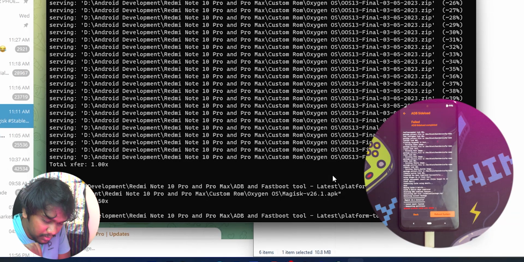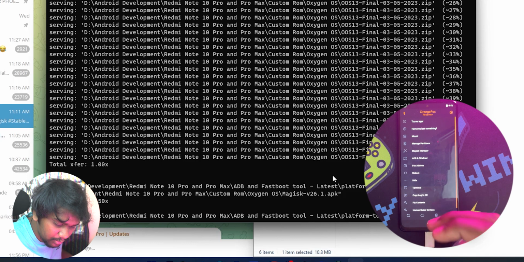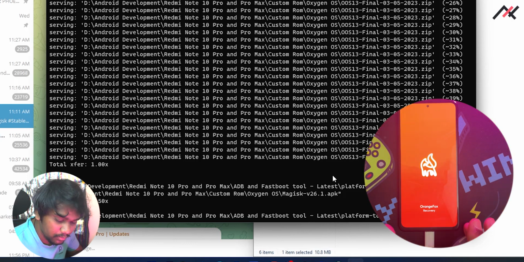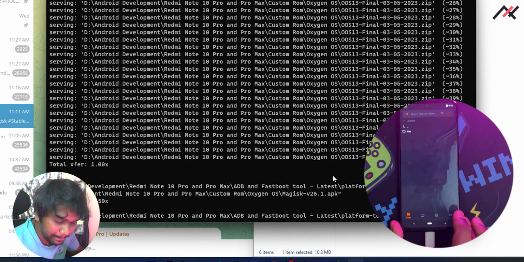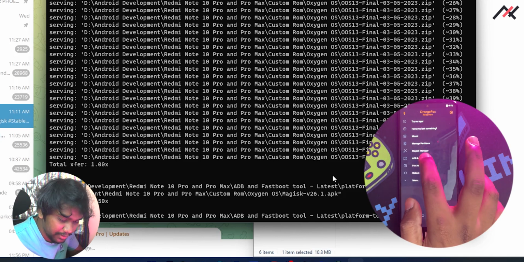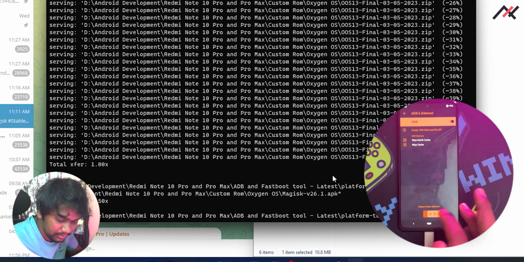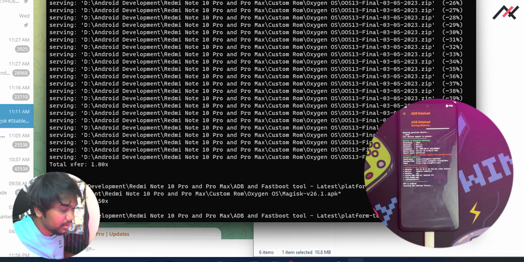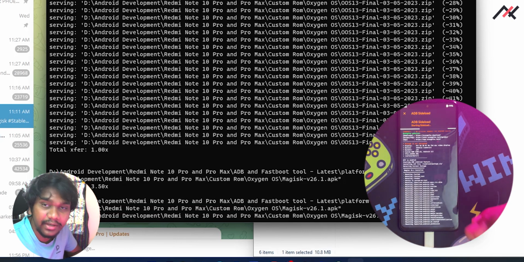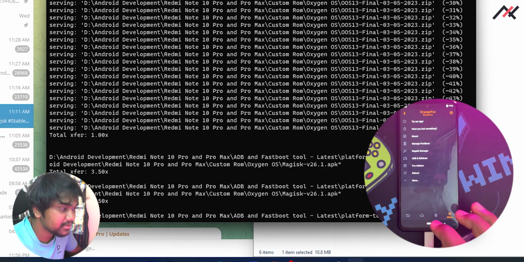So, cannot mount system. What I do is I'll just reboot to the recovery again. Yeah, so we have now rebooted to recovery. And now I am going to do the ADB sideload with wipe cache. Yes, so I'll run this again, ADB sideload. Now it is getting installed, which is great. So now we have installed Magisk.